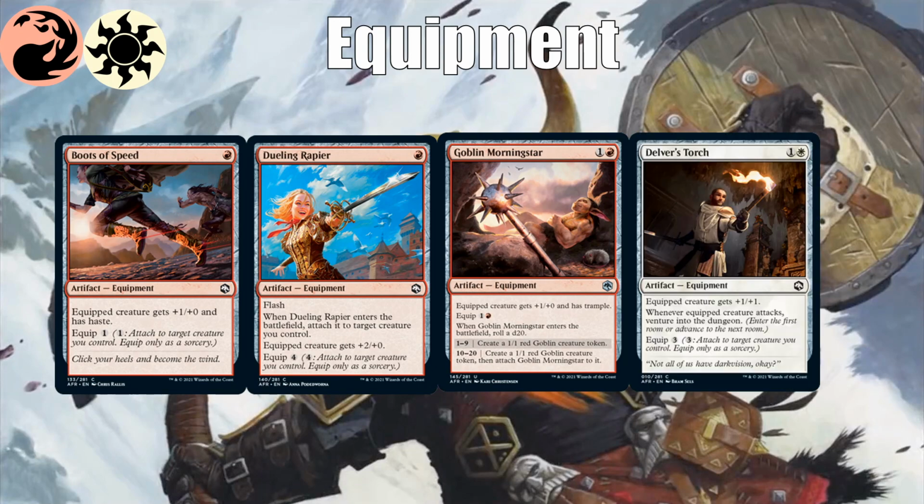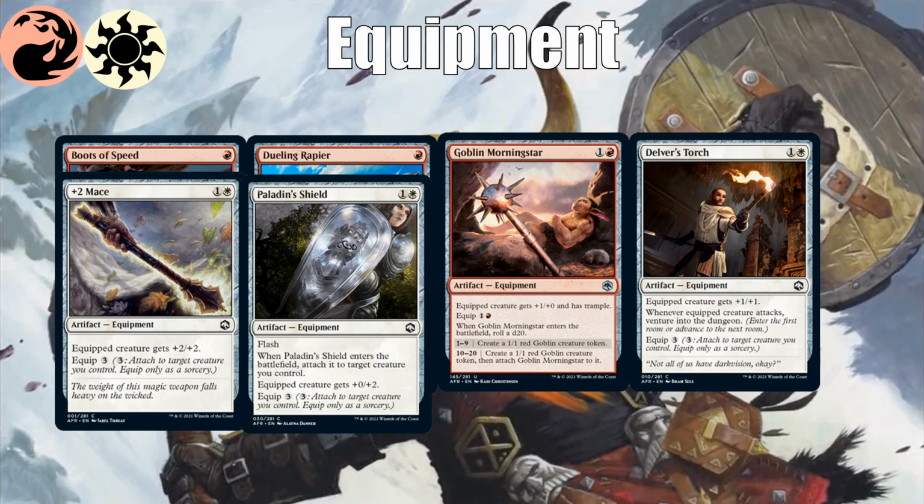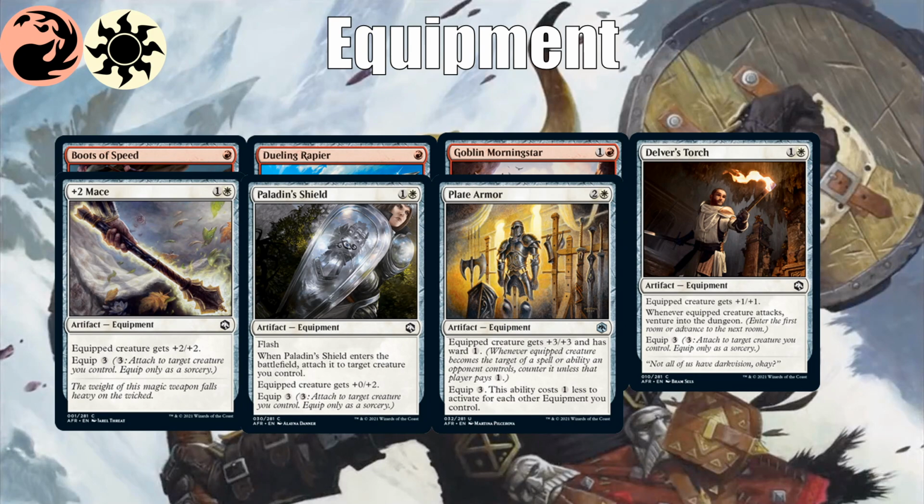Delver's Torch, which gives an okay stats boost, but also happens to allow you to venture. You've also got +2 Mace, which gives a creature a decent boost, not super efficiently. Paladin Shield isn't one I love. It's a purely defensive equipment for the most part. It does equip at instant speed, though, which could matter. Another flash equipment that equips for free. And then there's Plate Armor, which I think is sort of the key here. I think it's the most powerful of all of these common and uncommon equipments. Goblin Morningstar gets close to it. The two of those are quite good.